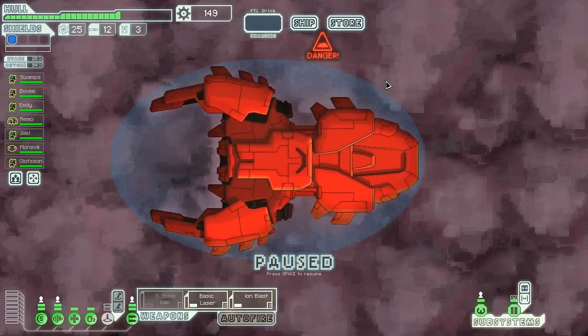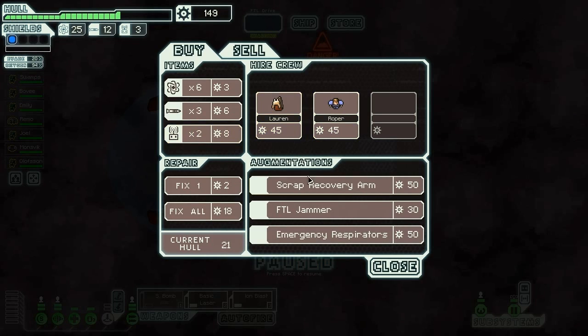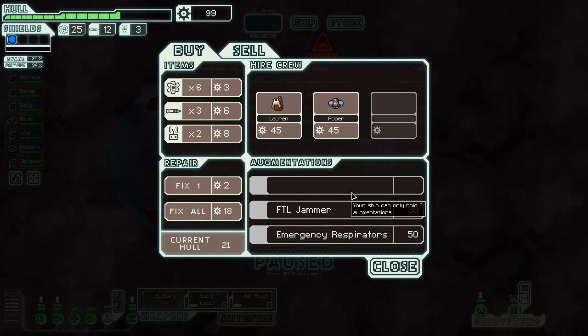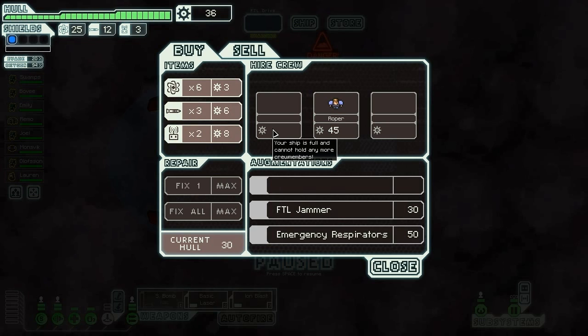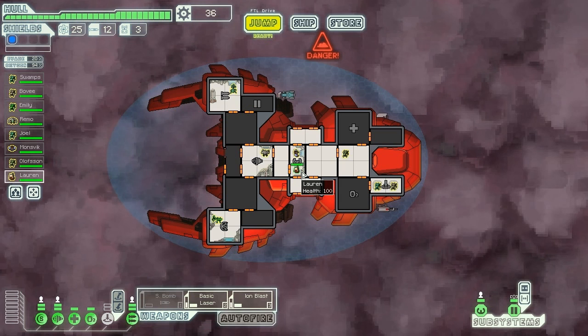Plan out my route very well here. Okay, I could buy a slug crew, that's tempting. Oh my god, scrap recovery arm. I can have 2 of them, and they stack. That's incredible. That's just flat out awesome. Repair my ship. In theory, I could use drone parts, except I don't have a use for drone parts yet. I am going to go ahead and buy a slug, especially since I don't have a sensor system yet. So that will fill up my crew.